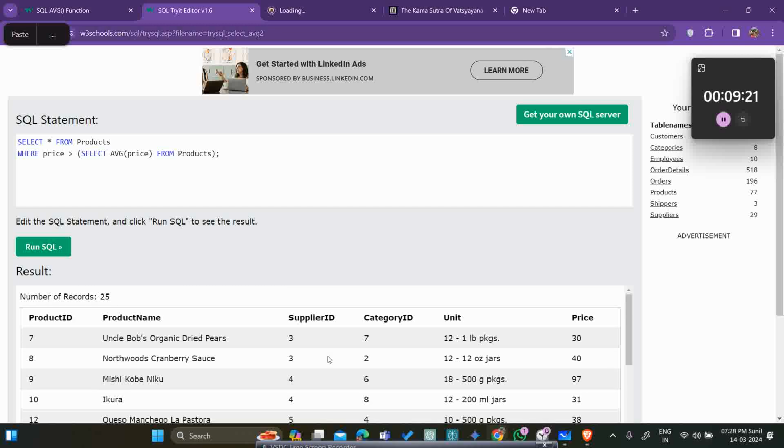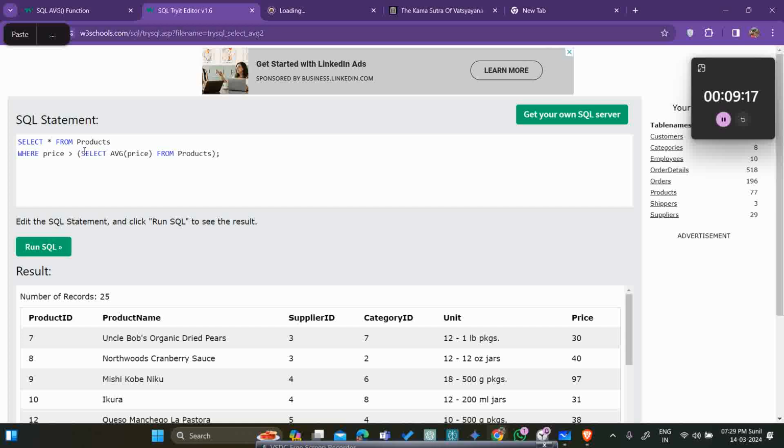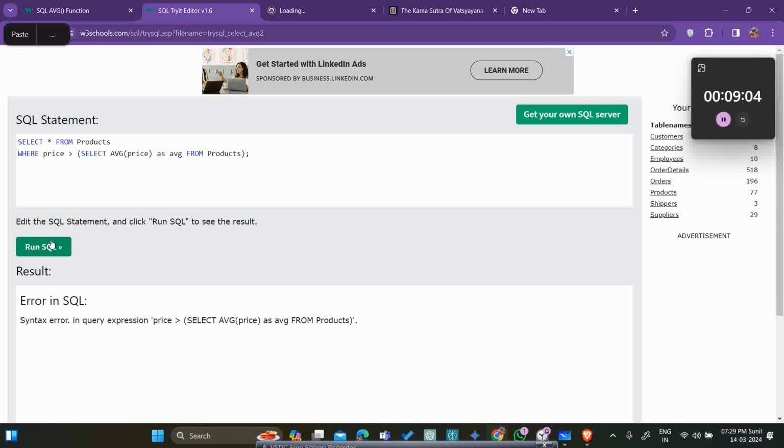What was the average price? It was not working. As AVG, can it go like this? No, we can't use it like that. It should only return a numerical value here.